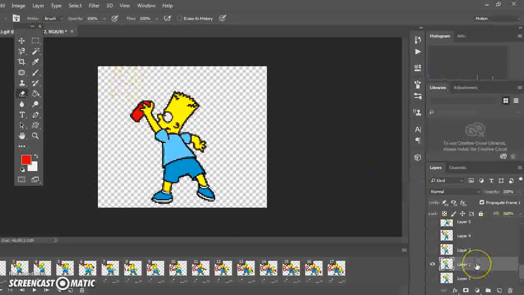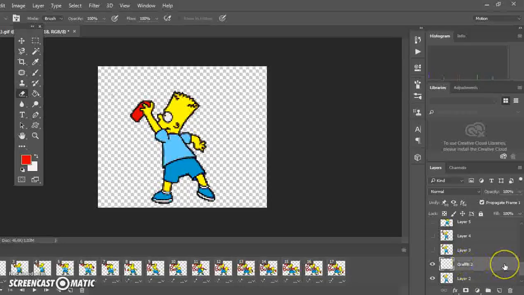And then you're going to create a new layer. That's this tool. Yep. And then rename it, so you can just double click on it. Name it Graffiti or just Graffiti 2 or whatever. Just number it whatever the layer is. So if it's Layer 3, then you would name it G3 or Graffiti 3.